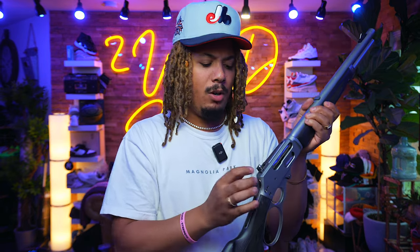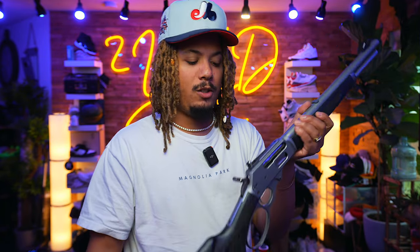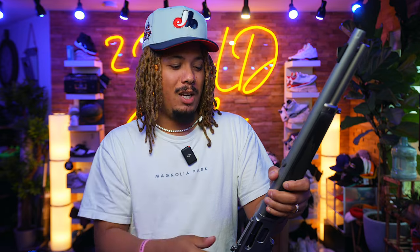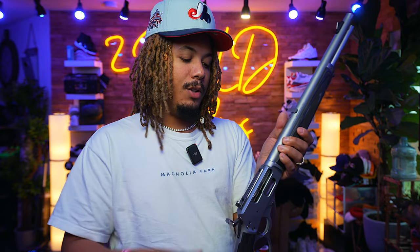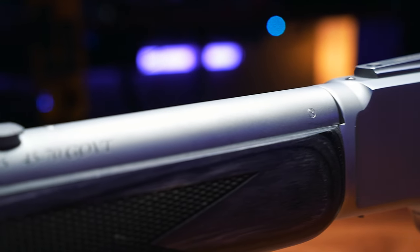It has a Skimmer sight on top that's very nice. There are aperture rings — I was looking through the box and I believe there are interchangeable rings included, but I may be wrong. There are different aperture ring sizes: the current one is pretty open and big. For a more precise hit you'd use a smaller aperture ring. I'm planning to use this as a front gun, not a precision gun — but I may take this off and put a Picatinny rail on top to mount a scope, LPVO, or red dot. I'm not sure yet.